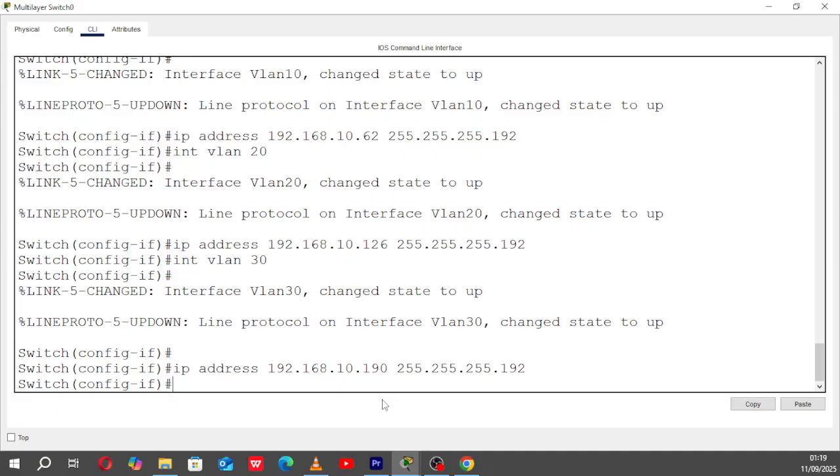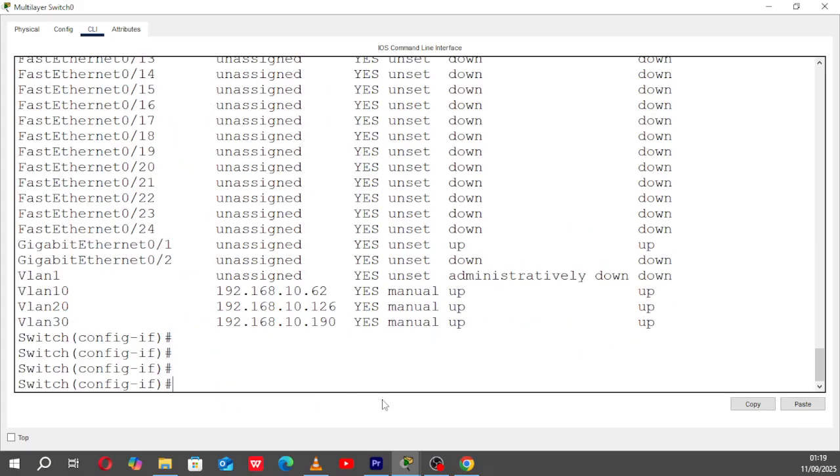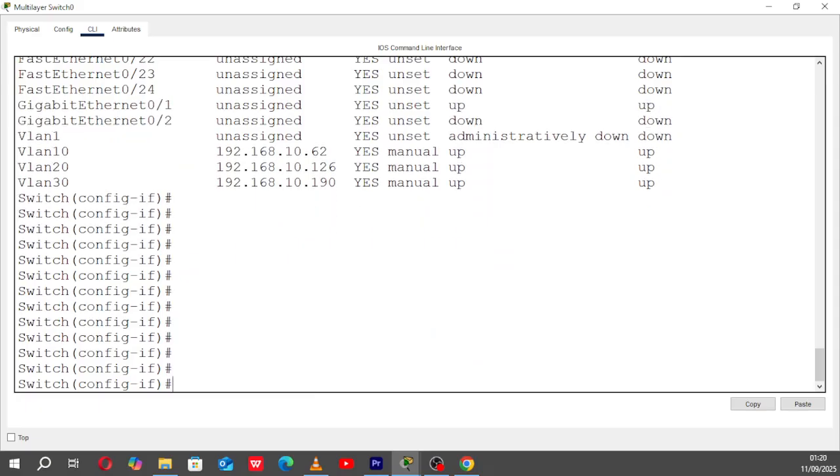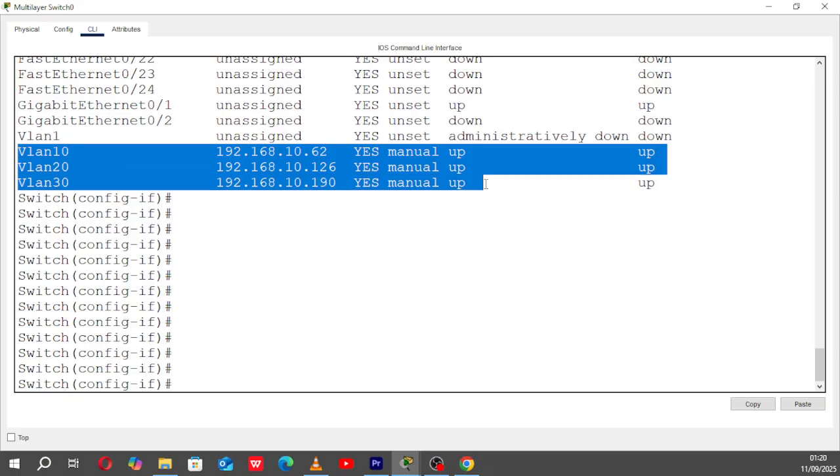I just have to use the command show IP interface brief. Now that I've used this command, I can see the SVIs created and the IP addresses that I've assigned to these SVIs. All right.